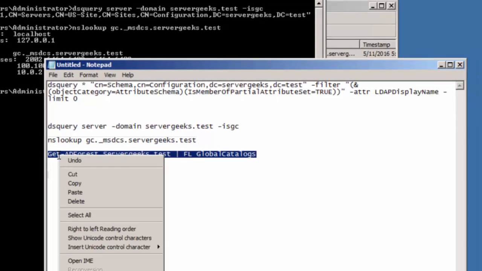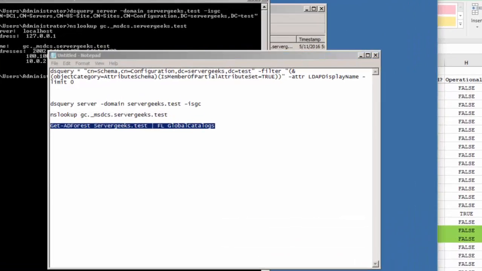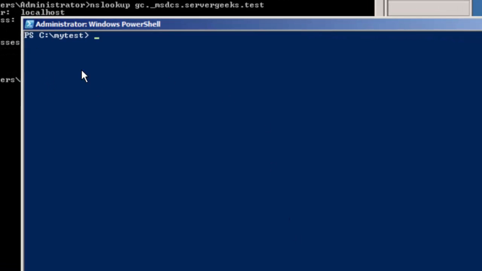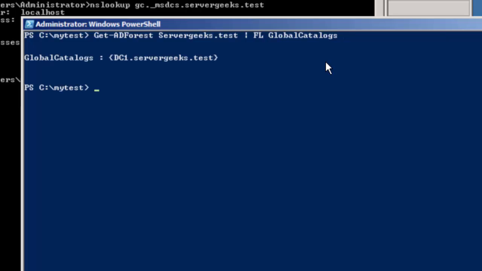So just copy this command, open your Windows PowerShell, and paste it, and here we have DC1 as the global catalog information.